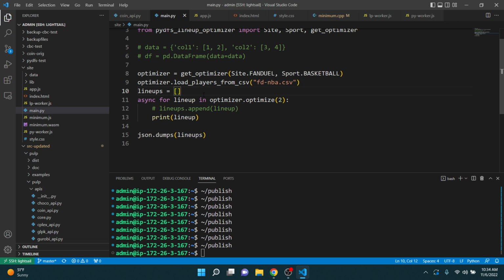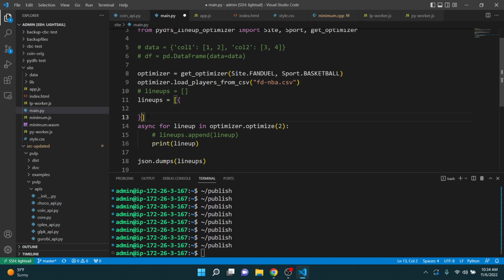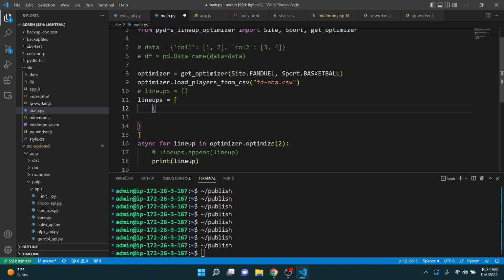I'm just gonna create a test lineup array that has some objects in it or some dictionaries or whatever, and see how this works out.